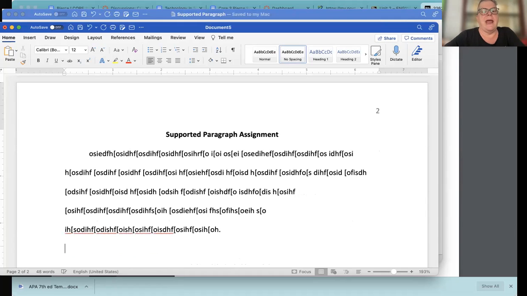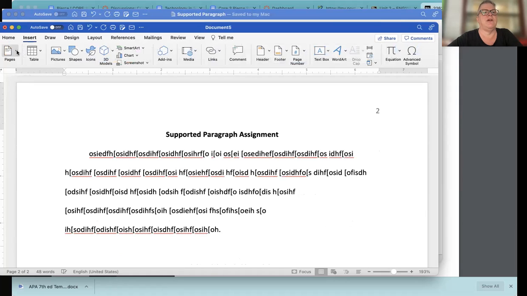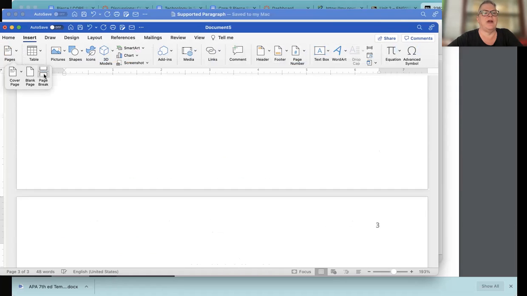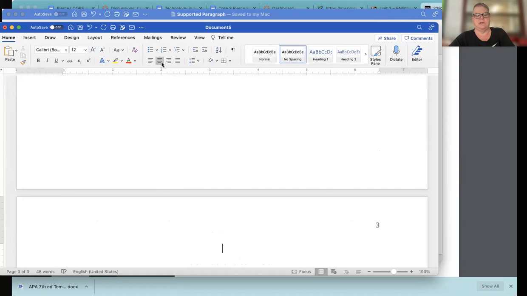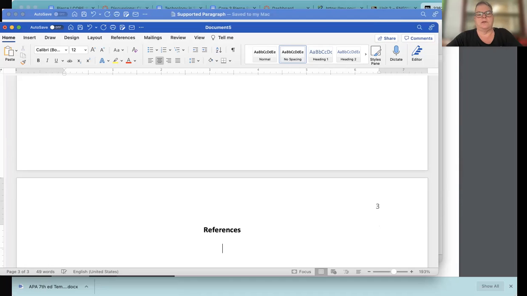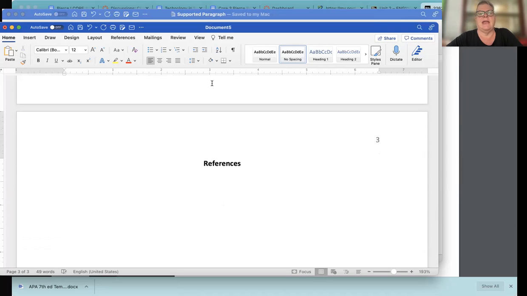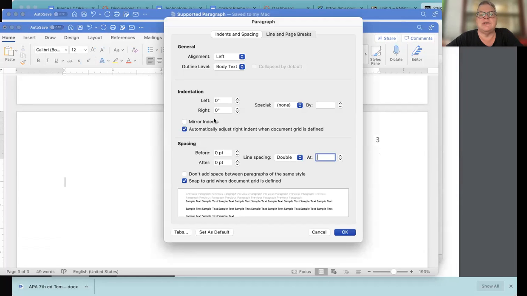Okay. Now I want to insert another page break. Oops. Oh, there's insert. Sorry, my finger got lost. A page break. And then we're going to again center and bold the term references. Unbold. Now we go back to the left-hand margin, and this is where we want the hanging indent. So you can do it, I think, under line spacing options too. Yes, indentation. We can change this to hanging and click OK.